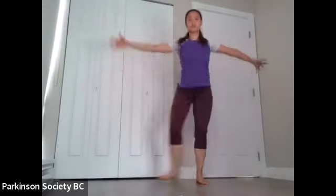Okay. Ready, 90 seconds, here we go. Three, two, one, and go. So whatever level you like, this is level one, both feet on the floor, opposite arm to leg, or level two, back leg is up, or level three, add a jump.